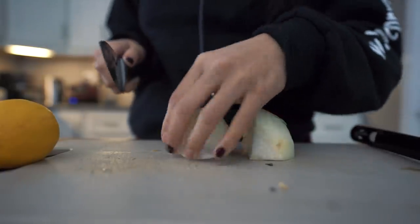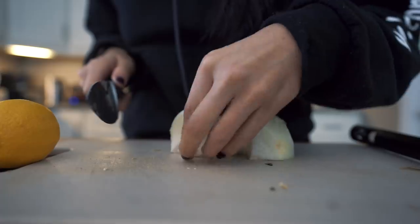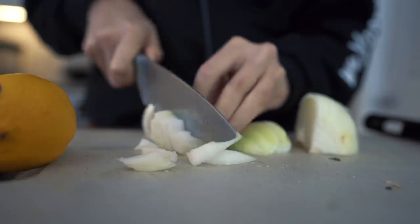While the drumsticks are in the oven, we're gonna prep some of the stuff we need for our lemon and herb butter sauce. As far as the herbs, we're gonna be using some fresh thyme and some fresh rosemary. You can use dried if that's all you have at home, but the combination of these two really make a great, delicious sauce. We're gonna also use half a white onion. So you can do diced, you can do sliced, whatever you want.